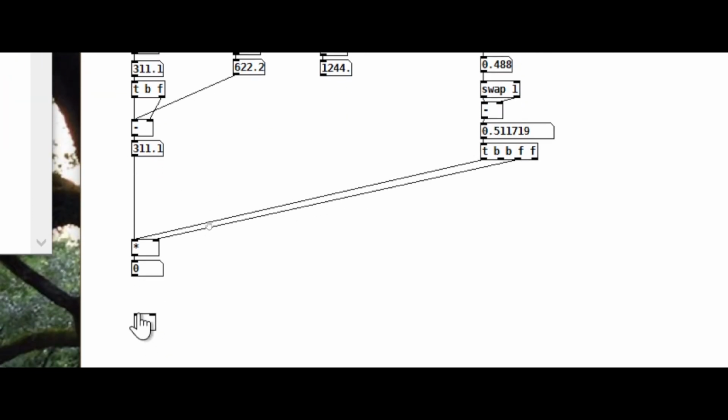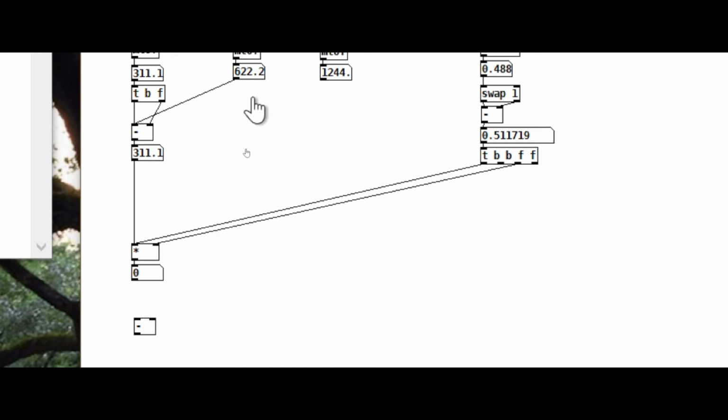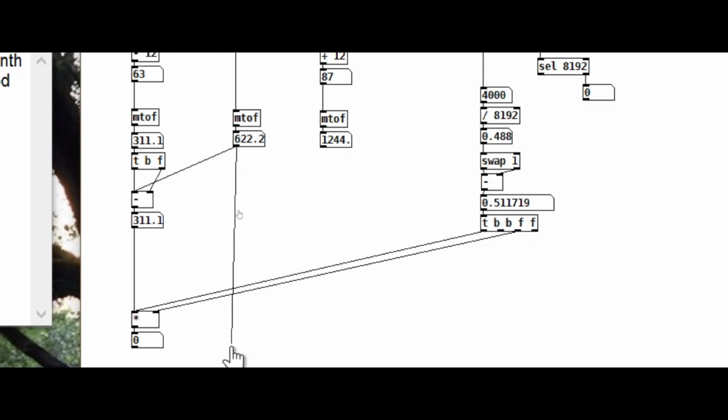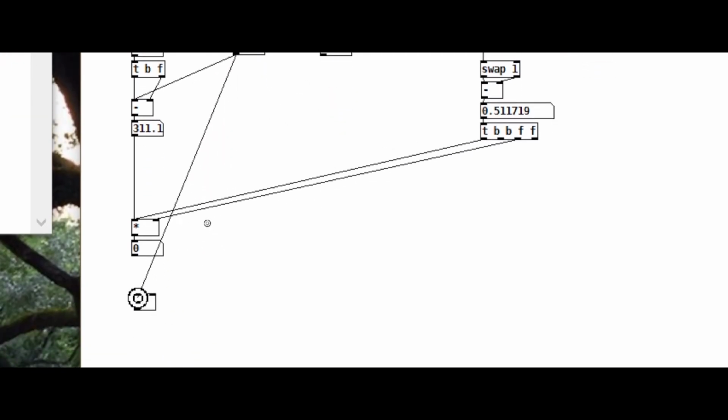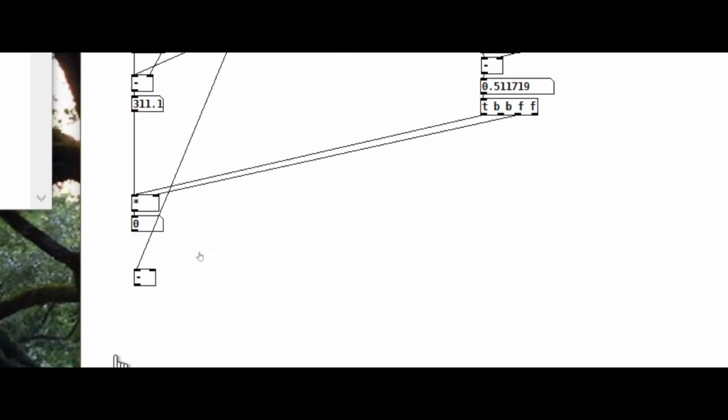So we're going to hook this up to here. No, we're going to hook this up to the left inlet, because this is how much frequency is, and this is how far below that frequency it's being bent, so we need to subtract it from this.